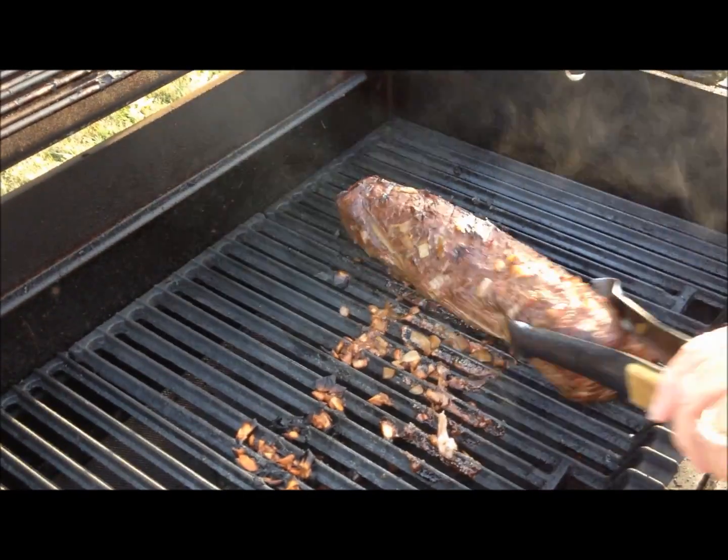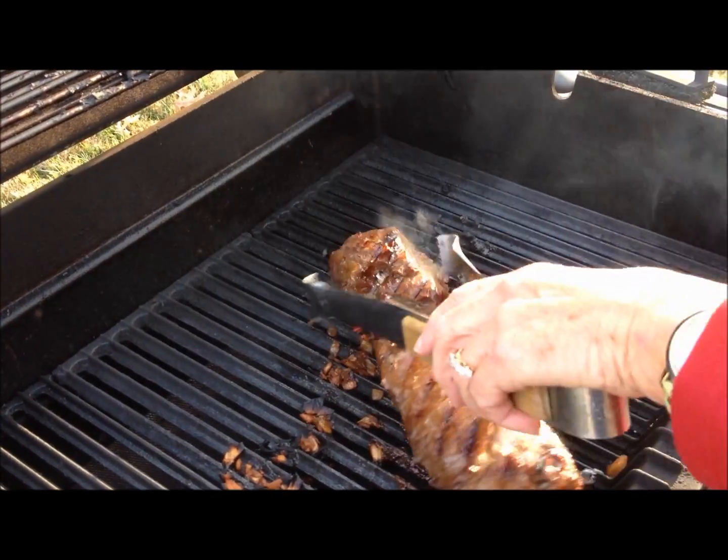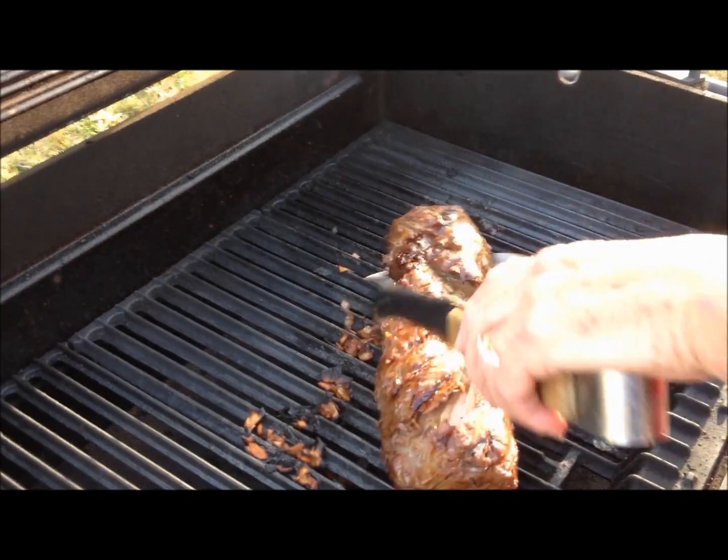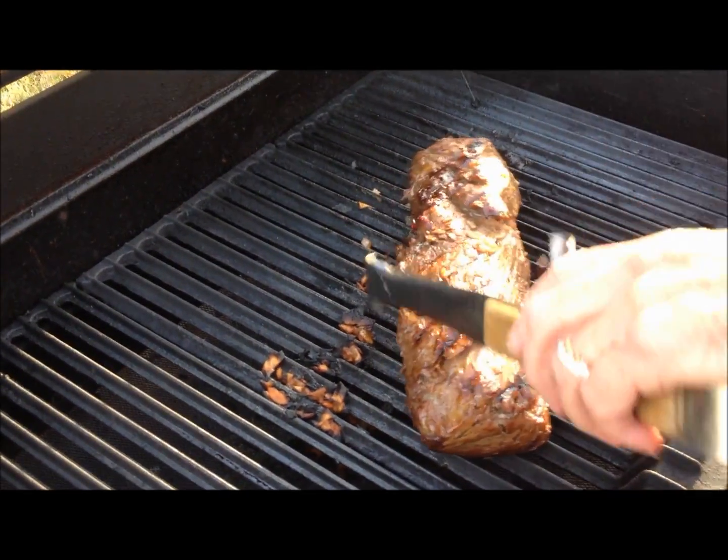So it's been about 11 minutes total, 5 on one side, a little over 5 on the other, just kind of feeling it to see how it's doing. And it's still bouncy.